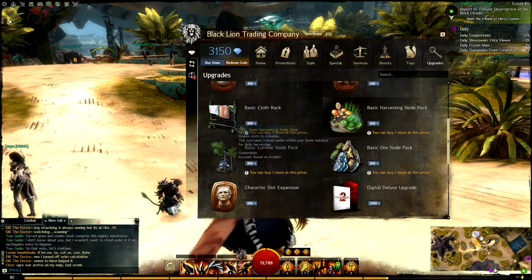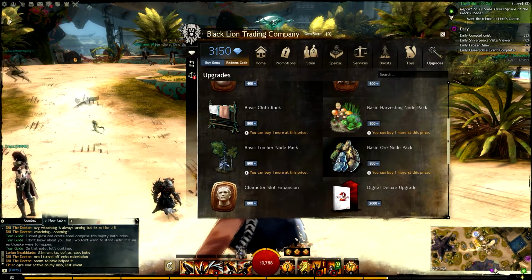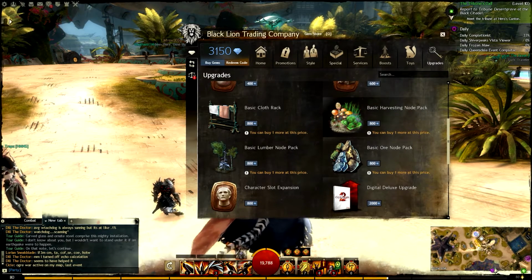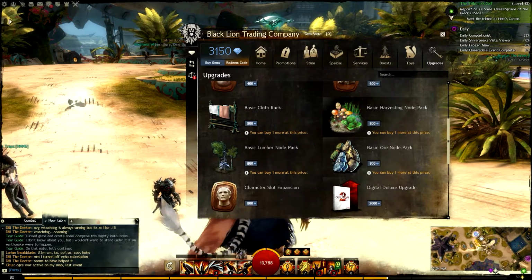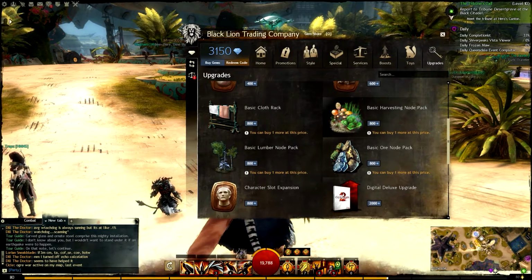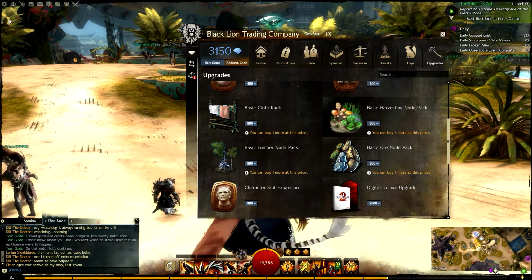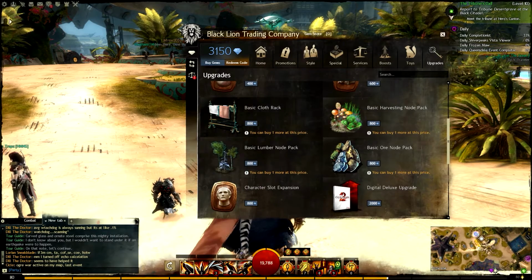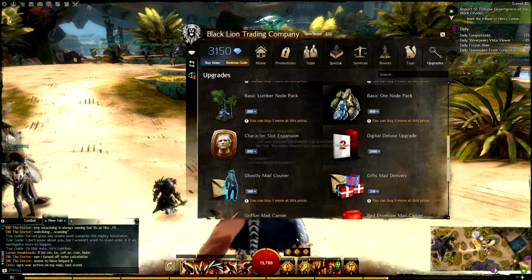Some people will argue the basic cloth rack, the basic lumber node pack, the basic ore pack, and the basic harvesting node pack, they're nice, but I'm just going to say this. They're nice, but they're not required, guys. You're not going to get anything tremendous out of them, and they're all $10 a piece. So if you bought all those, that's $40 right there. That's a little bit too much for my taste. I do have a lot of gems because I pre-ordered Heart of Thorns, but that's different.